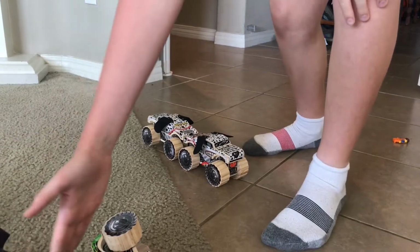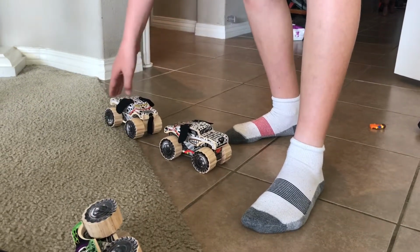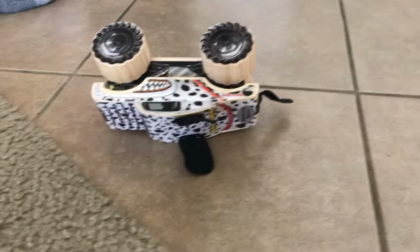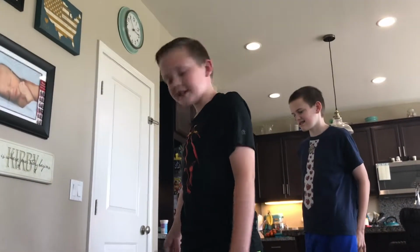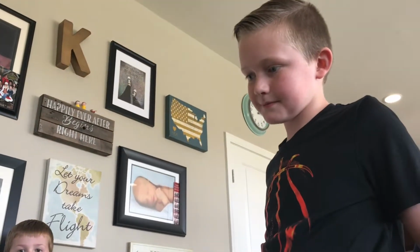I won. Cause right here. So my truck's right here. And then Coulson was actually back there, but that's me. No, that's you? Yeah. No, that's Coulson. No? That's Coulson. This one's yours, isn't it? Yeah, that's Hudson because it flipped. So, woohoo! So Coulson technically won. So Coulson came in fourth, and then Hudson came in third, and Camden came in second, and then Owen came in first.